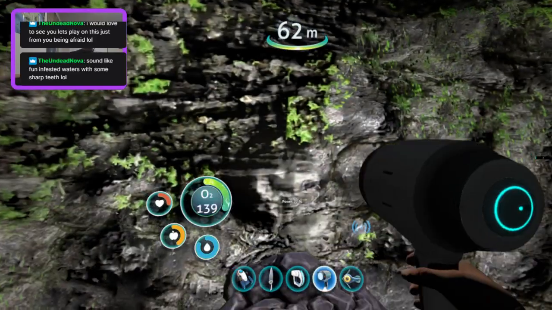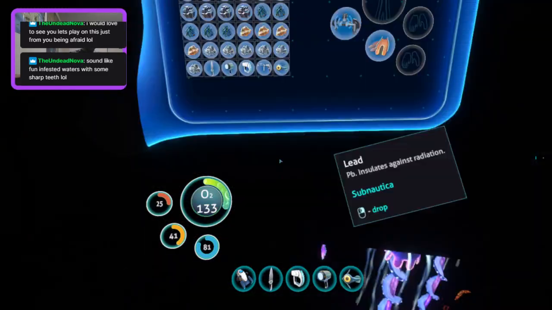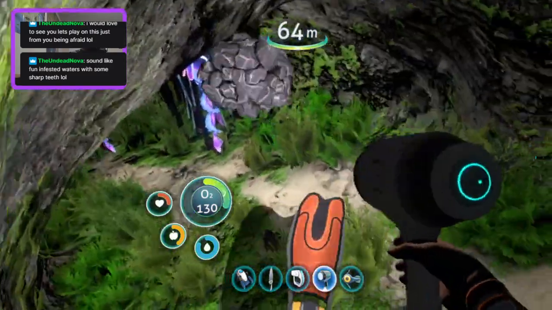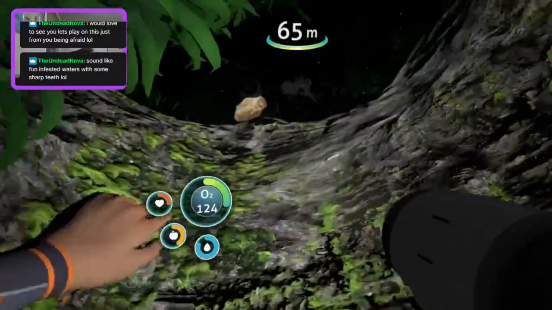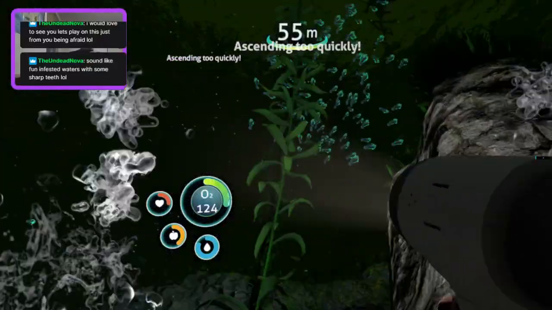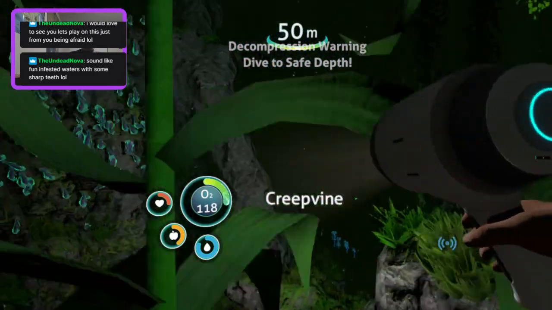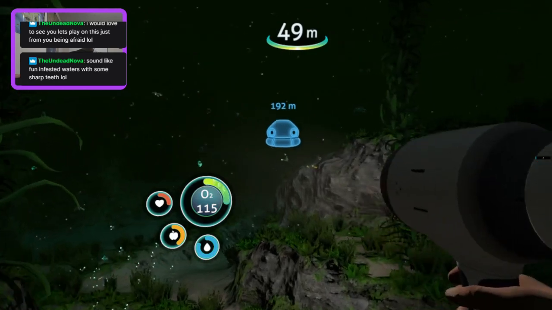Drop a titanium. No. Drop a titanium. Drop it. Okay. Titanium. Come here, titanium. Or lead. I want the lead. Okay, now begin ascension. Oh, don't go that high. And start swimming for home. That way.